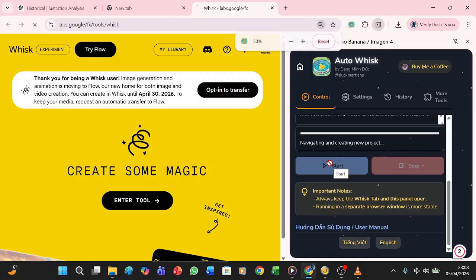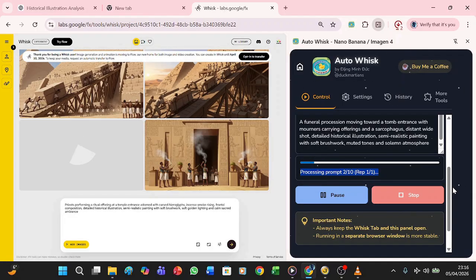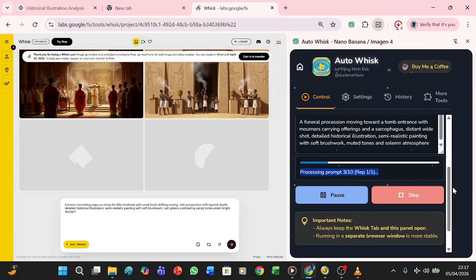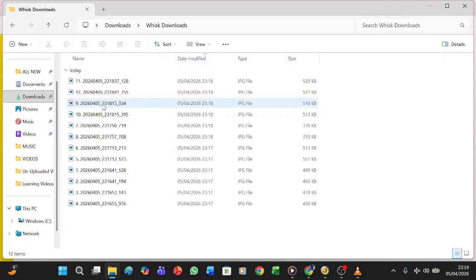Now, as we can see, it has started analyzing each prompt and generating the images. And the quality is very impressive, as we can see. Everything is clean and detailed. And the best part is that there are no watermarks, and each prompt generates 2 images. And remember not to close this page, because if you do, the generation will stop. Now, look at the kind of result we got. Let me show you that the images are actually saved in my system. Open the PC folder. Then you will see a folder labeled Whisk Downloads. Open it and you will see all the images.